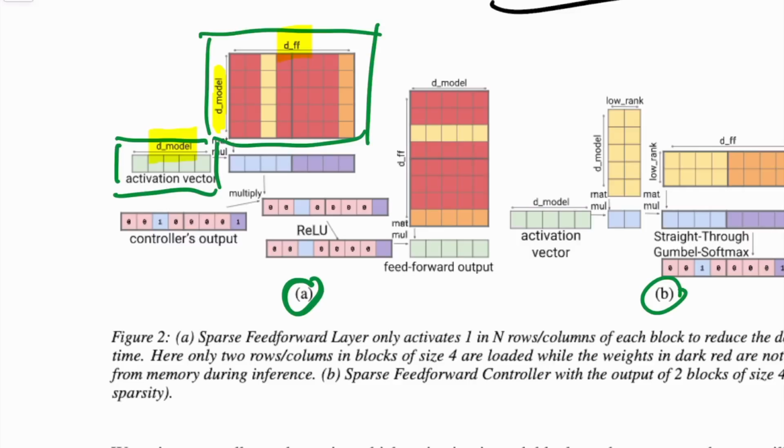However, what I want to do, I want to compartmentalize. I want only certain columns here to be activated. Right, so essentially say, I already accept that a lot of the things in my result are going to be 0 because they will go to a ReLU anyway. So I'm going to accept that some of the things will already be 0. So let's say all of these, I already accept they're going to be 0. I don't even need to calculate the matrix multiplication between the vector here and let's say this column right here. I don't need to do it because after that, they will become 0 anyway, so who cares? So I'm simply going to decide that some of the things are just going to end up being 0, and they justify this by saying, well, there's a ReLU, so some of the things are going to be 0, but more. Here's like, 6 out of 8 are going to be 0. And now I only need to calculate the remaining columns, and that is the sparsity right here.